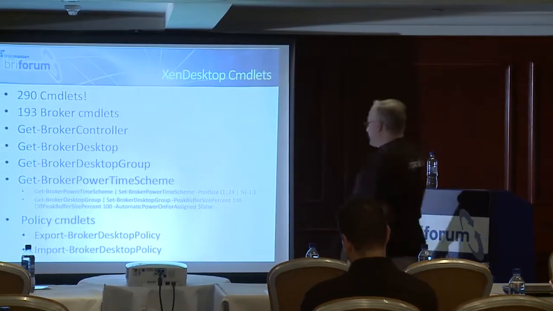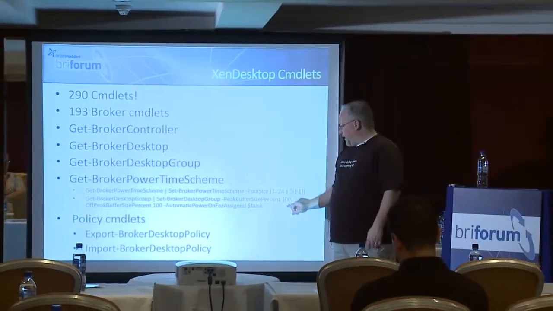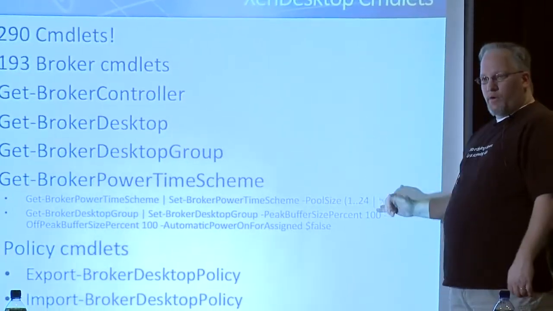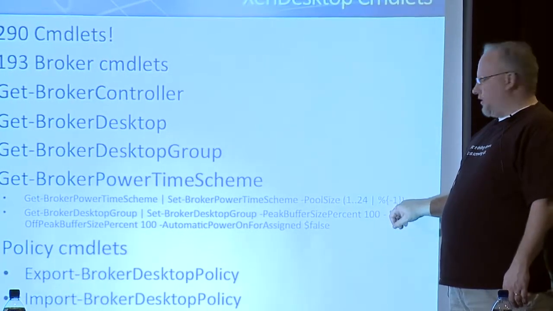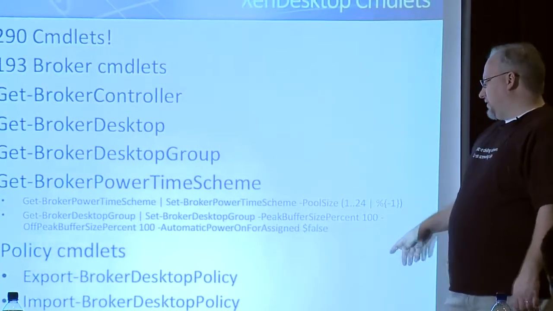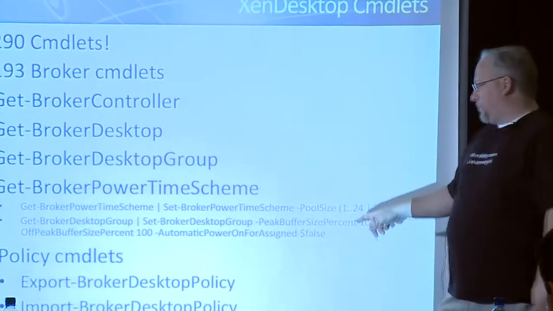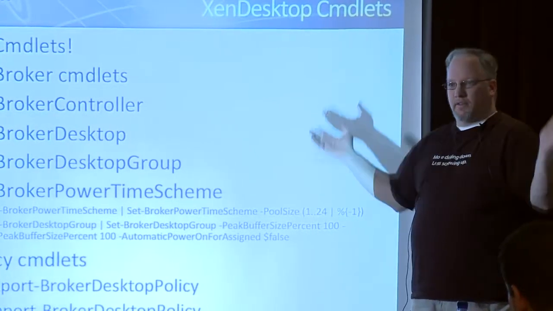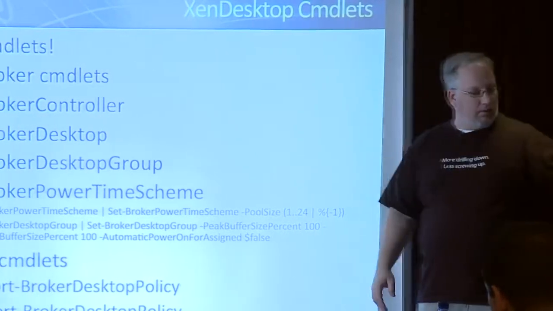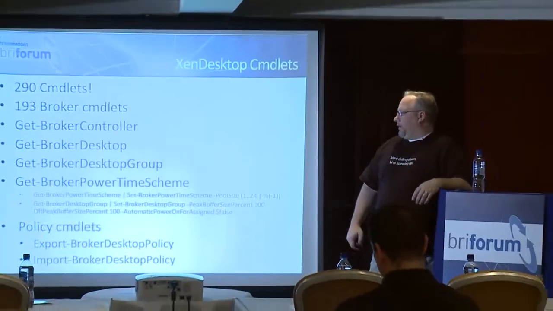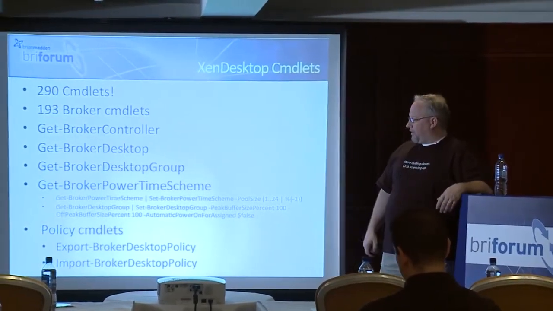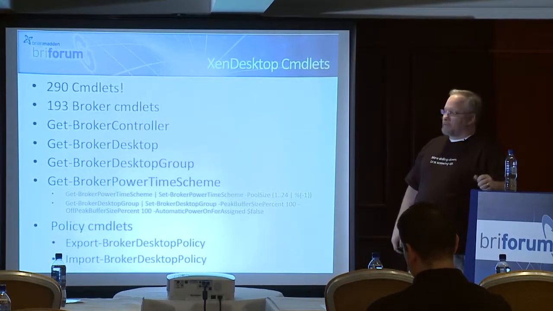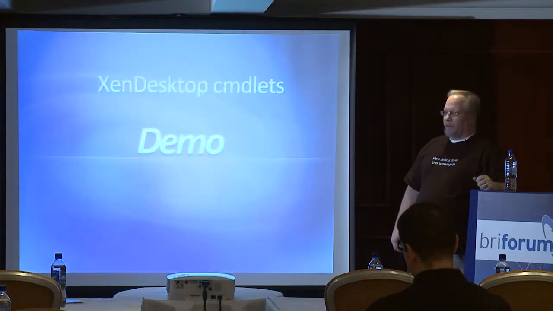If you type those two commands, this right here will basically say set my on to always. So for every hour in a 24-hour period, I want you to set power management to disabled. And then the second one sets the buffer to 100%, which means that I want 100% availability 100% of the time. Make sense? That's what that does, if you care. We also have policy commandlets for desktop policy, import and export, which are always really useful. Any questions on those before we proceed to demo?